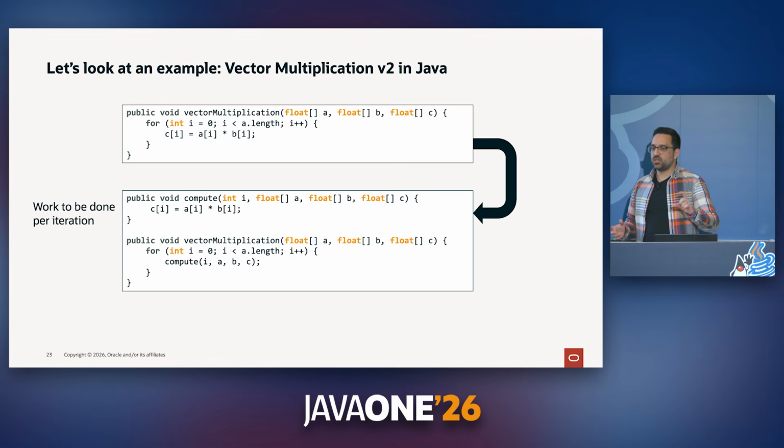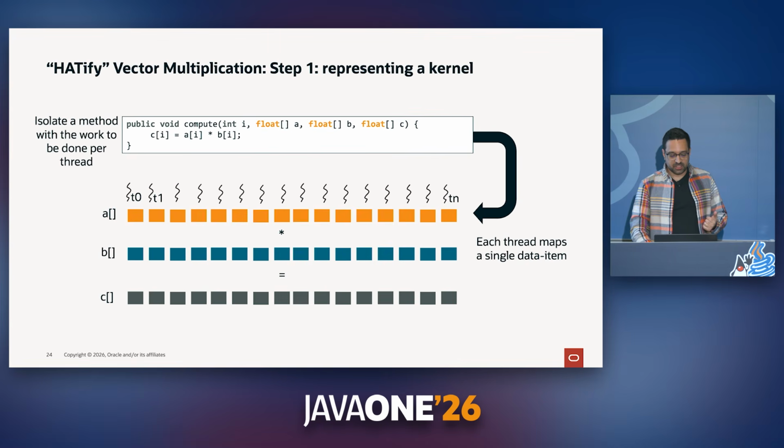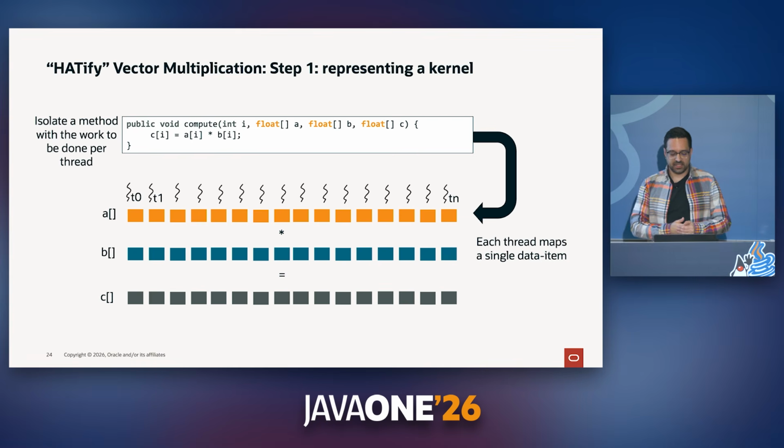And that's key when we go to translate to GPU programming models, because on GPUs what we do in the HAT programming model is to express the work to be done per thread. And we usually map a thread to an iteration, right? So this is kind of the abstract representation. So you have the three arrays, and usually, you don't have to, but it's the common way when it comes to GPUs. Usually you assign a thread to each data item of the input set, and each thread is gonna run independently, right? In fact, when it comes to GPUs, you run in blocks, let's say, in lockstep.